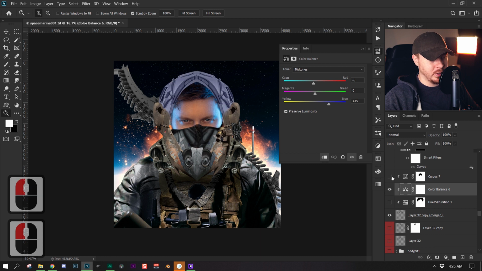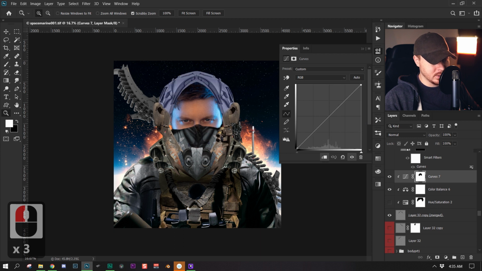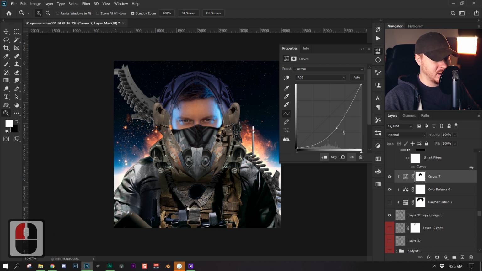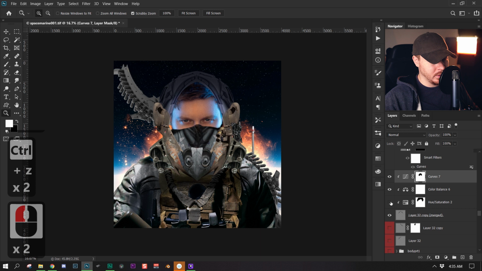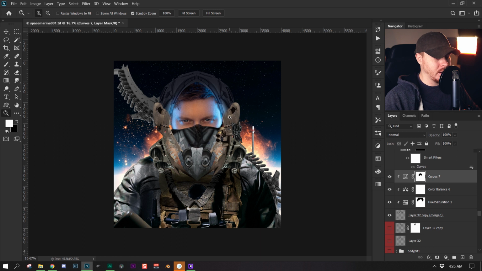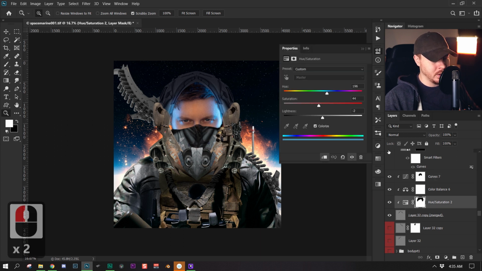I always do the highlights and the shadows with the curves adjustment layer. So for that, I just take this slider at the very top and go down. If you go down in the middle, it does this weird thing where it gets really saturated and funny. But if you do it on this side, it looks really nice. And like I said before, this hue and saturation adjustment layer is for just this area that I felt needed some light. The way I like to do it is to do the colorize option here and put it into the color you want, and you can make it as light or dark as you want.